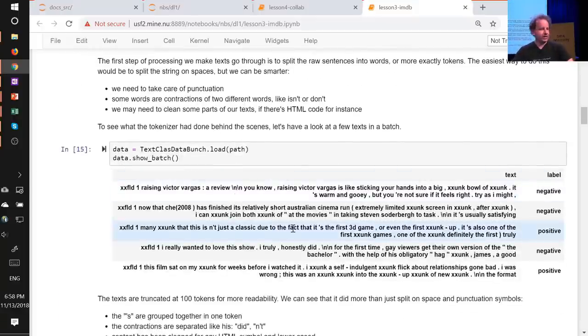So what goes on behind the scenes? Well, what happens behind the scenes if we now load it as a classification data bunch, that's going to allow us to see the labels as well, then as we described, it basically creates a separate unit, we call it a token, for each separate part of a word. So most of them are just for words, but sometimes if it's like an apostrophe S from its, it'll get its own token. Every bit of punctuation tends to get its own token, like a comma or a full stop, and so forth.